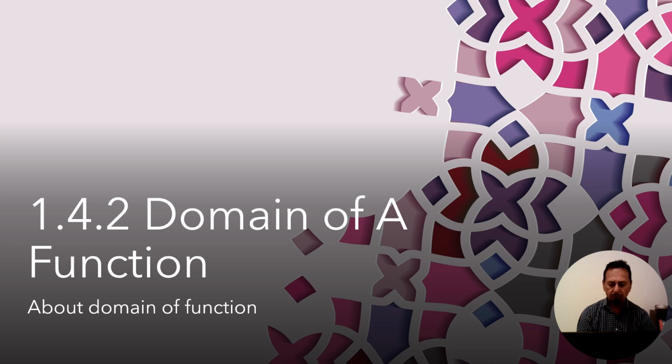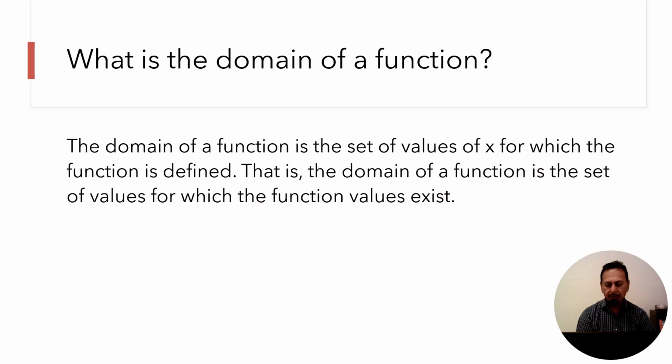This video is about how to find the domain of a function. What is the domain of a function? The domain of a function is the set of values of x for which the function is defined. That is, the domain of a function is the set of values for which the function values exist.